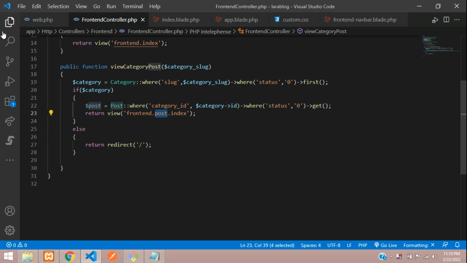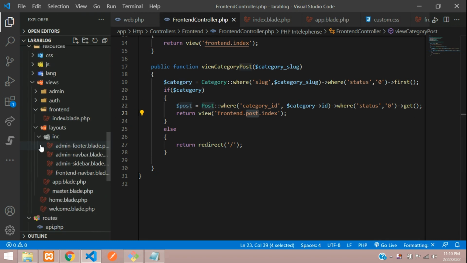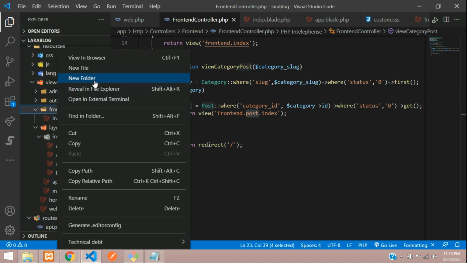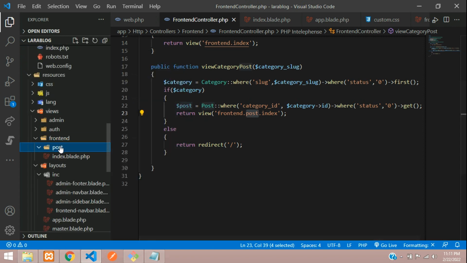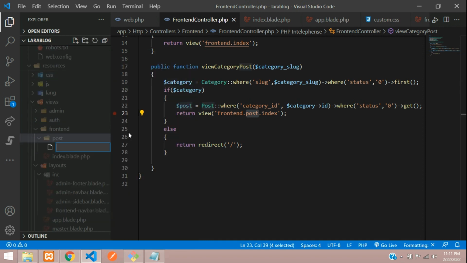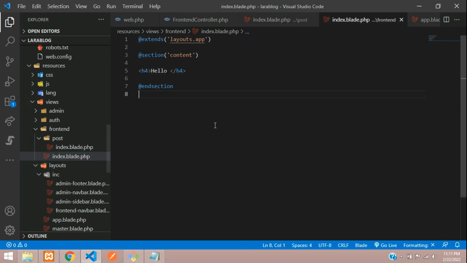Okay, so now guys, let's go to that folder and create a folder named post. So inside frontend, create a folder post, and inside this, let's create a blade file with name index. All set. So now guys, let's extend the app, paste here.